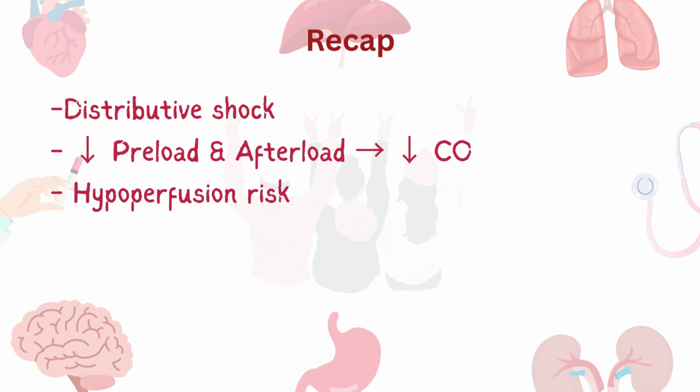Now, in order to summarize all of this, anaphylactic shock is a distributive shock in nature, in which there is a shift of the fluid from the capillaries or the central circulation towards the tissues, causing tissue edema due to the vasodilation and the excessive increase in the capillary permeability from which the fluid is leaking into the tissues. And this is caused by the histamine-induced vasodilation and capillary leak, which cause a decrease in preload, and as a result, there is a low afterload. This leads to hypotension and reduced perfusion of the organs of the body, especially the vital organs that maintain the physiological functions of the body.